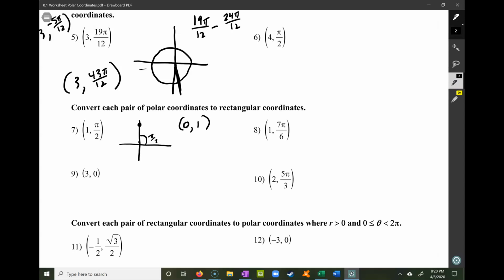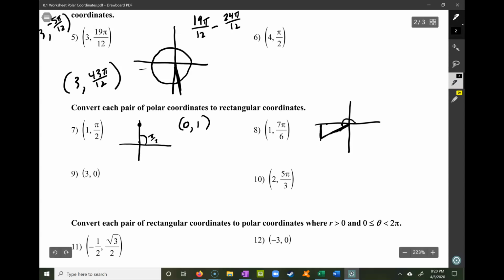So let's do one that's a little bit more interesting. In this case, we know that 7 pi over 6 radians, that's 1 more pi over 6 than 6 pi over 6. 6 pi over 6 would be right here. So I'm going a little bit past pi. This would be 7 pi over 6 right there. And I'm going out 1. Okay? So now, if you remember in the good old days of pre-cal 1, or pre-cal 2, I mean, we talk about a reference angle, right? So the triangle here is really dealing with the triangle pi over 6. And so that's why this whole relationship still works.